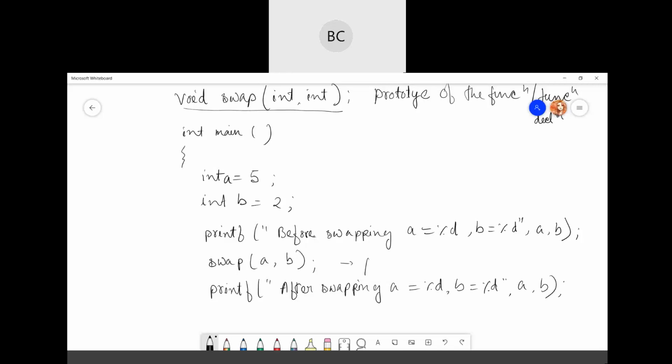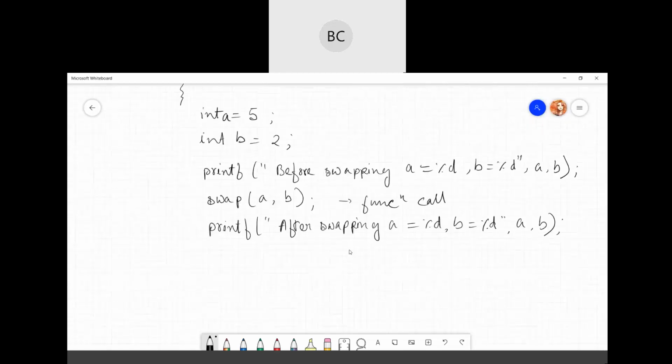This is your function call. And now I want to define the function. So what exactly is going on here is, for swap, int a, int b.